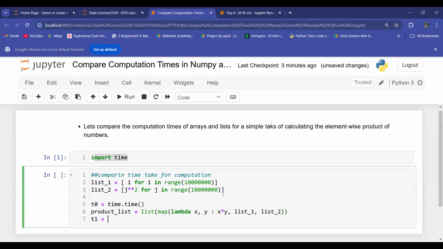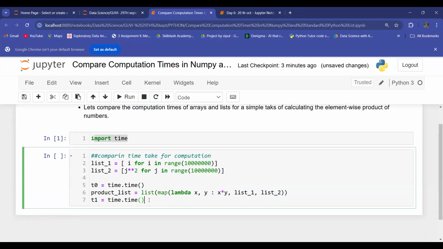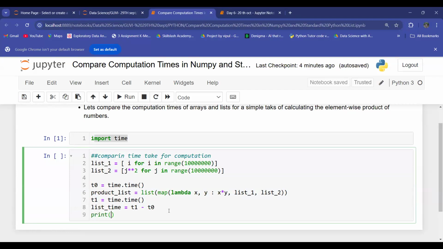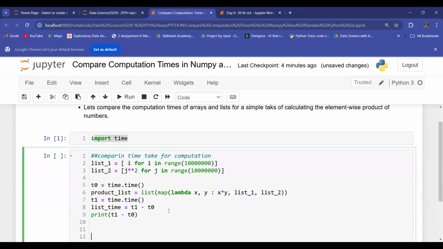And t1 is the time taken for this thing. So list_time will be t1 minus t0. And I'm going to print this time required, the subtraction of the time.